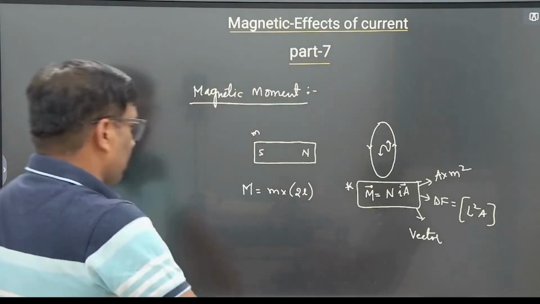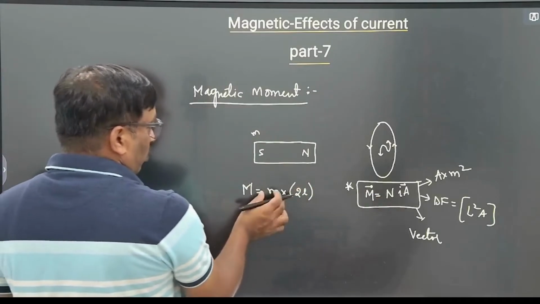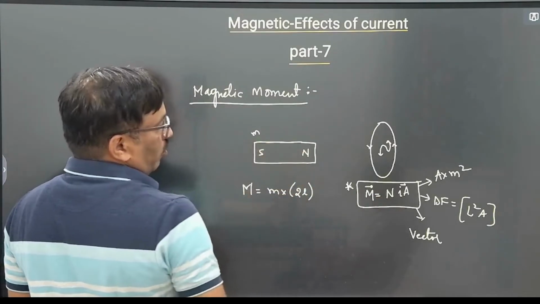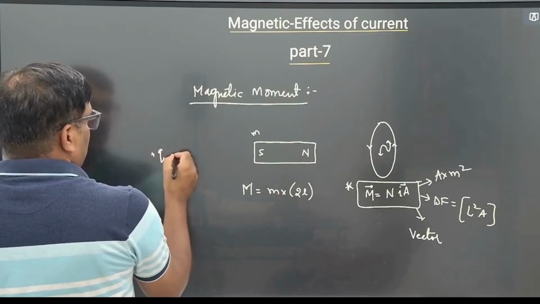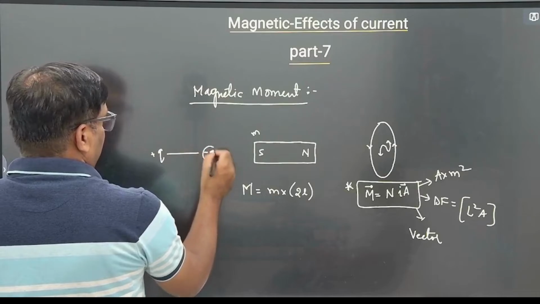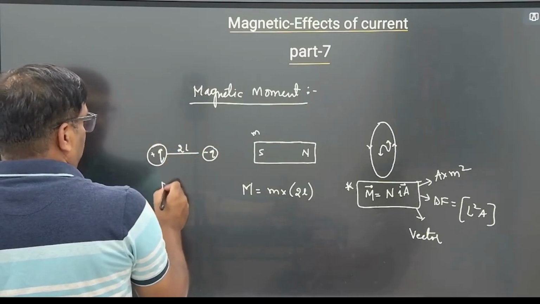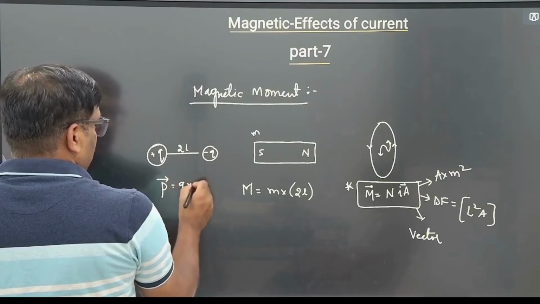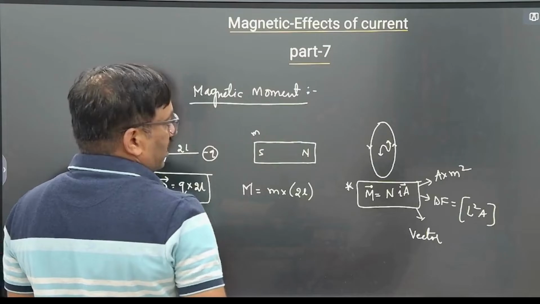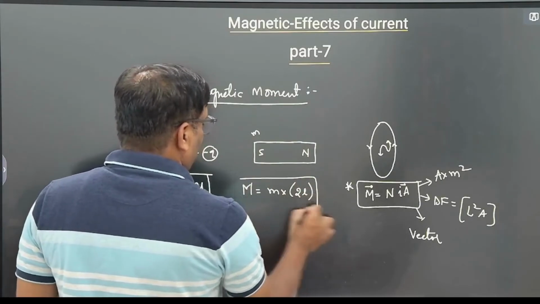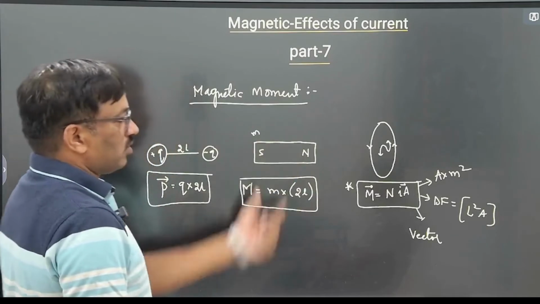Let us see. Right. So magnetic moment is defined, for a bar magnet, as pole strength into the distance between the two poles. Right. Like our dipole. We already studied a positive charge and a negative charge separated by a small distance, that is 2L. So dipole moment we can write as Q into 2L. So a bar magnet is also a dipole, therefore the dipole moment is pole strength into the distance between them, 2L.